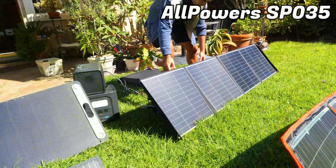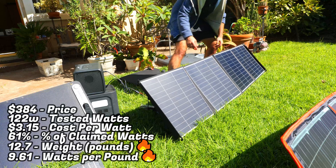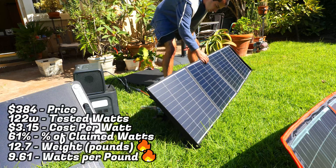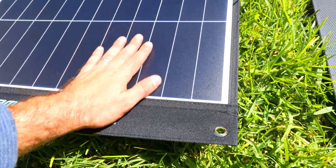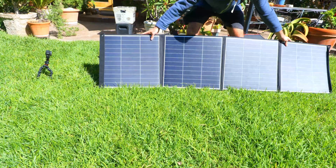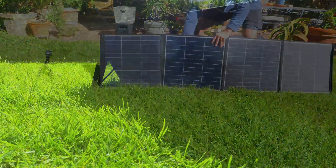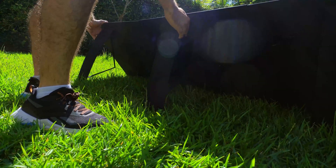Finally, we have the All Powers SP035, which came in right behind the Dokio panel with 122 watts tested — about 61% of what was claimed. At the moment this panel can be purchased for $385, bringing the cost per watt tested to $3.15, which is the second most expensive behind the Geniverse panel. This is also a PET-style panel, which isn't the greatest from a durability perspective, but it is incredibly lightweight at 12.7 pounds, producing 9.61 watts per pound — the most impressive of all the panels here by a long shot. If weight savings is a concern, this is absolutely a great panel to keep in mind. One downside is the kickstands don't have the greatest range of motion, so you're more limited in adjustability, and if you really want to squeeze as many watts as possible you'll need additional objects to help angle the panel — but on the upside they are very quick and easy to deploy.